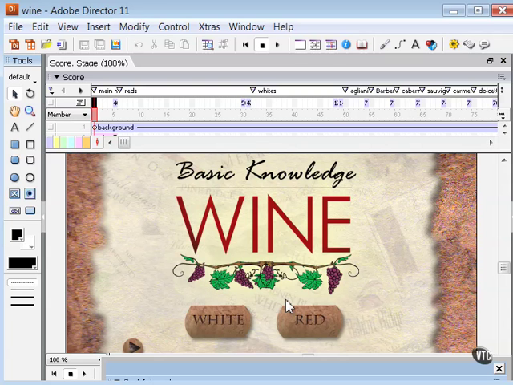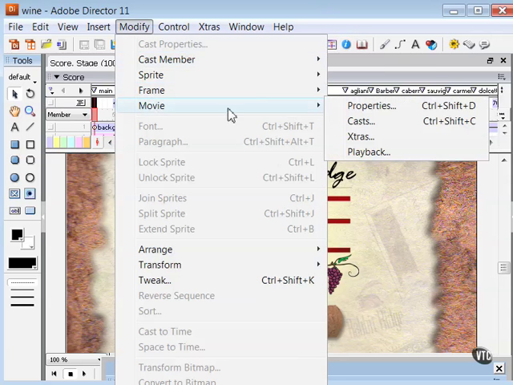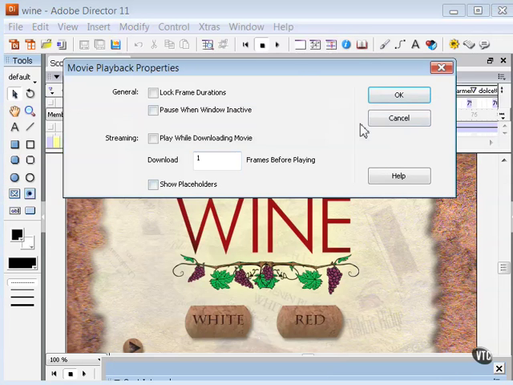Then they click on the Enter button and they get to another screen with more limited options, giving Director, or in this case I should say the browser, more time for downloading needed content. Then you may want to limit the options to places early in the score so that the user can't link deep into the score, where you're more likely to have cast members that are not downloaded from the web server yet. So I wanted to take this opportunity to introduce you to this Modify Movie Playback dialog. This is a very important one.